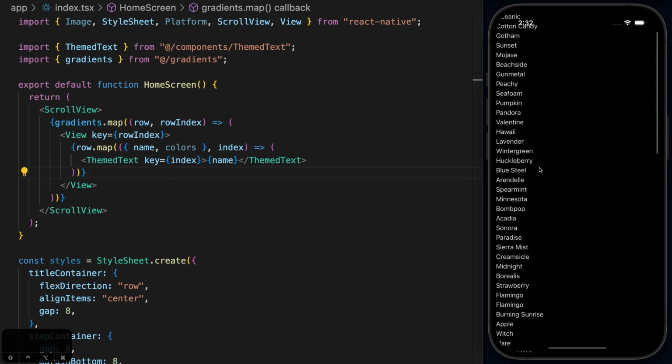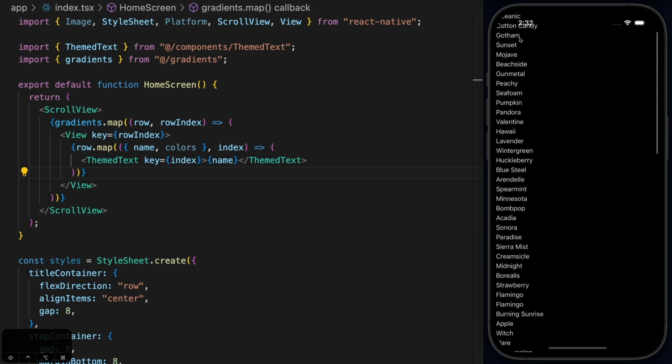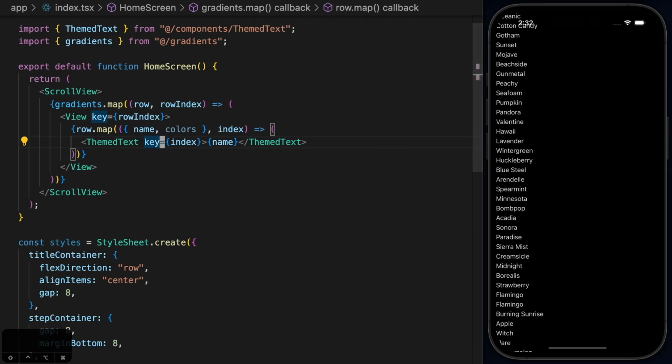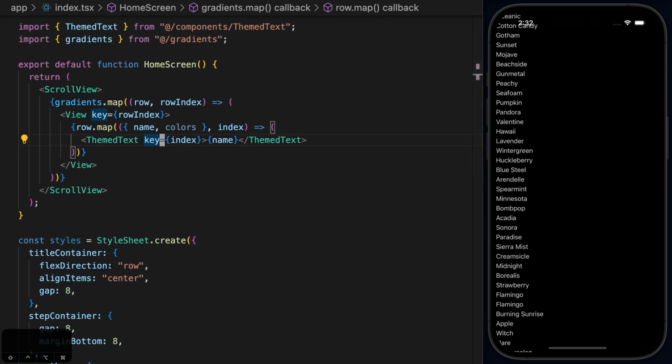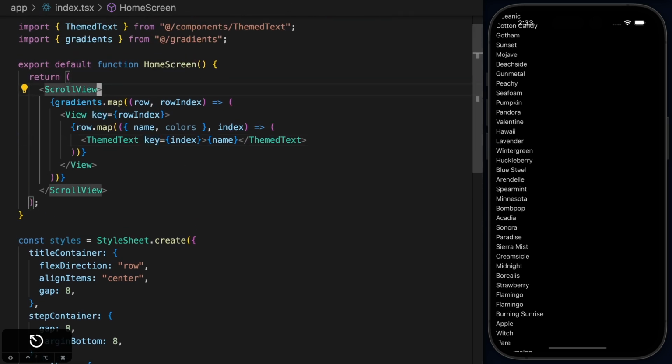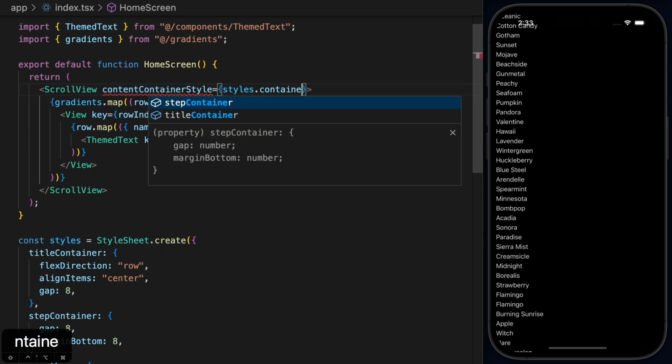Cool. So a couple of things to notice here is that this is going off the screen of the safe area view. And we can actually fix that by adding a simple padding to the scroll view. So let's add a content container style. And I'll say styles.container.